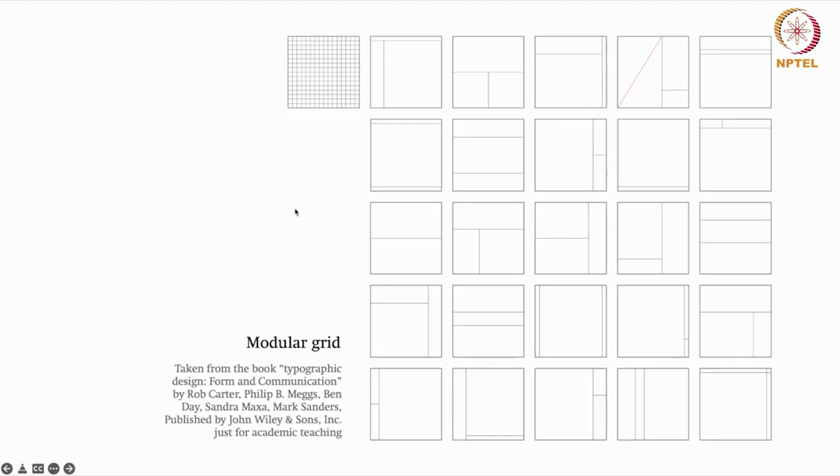Then if you go to the next grid system, which is modular, basically it is in terms of modules. Here in this image the whole square has been divided into small squares, each acting as a module. The benefit of this kind of grid is that it gives you immense power in terms of dividing the space. So this can be translated into these many layouts. The basic unit is this small square. Many times you combine the top squares and make this one unit, and this is another unit.